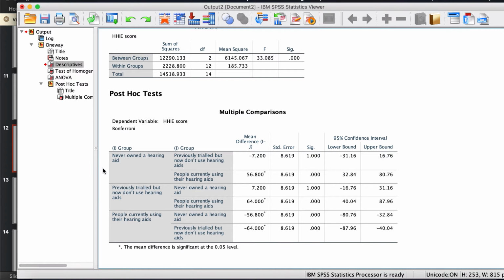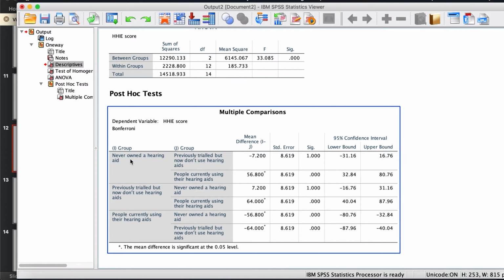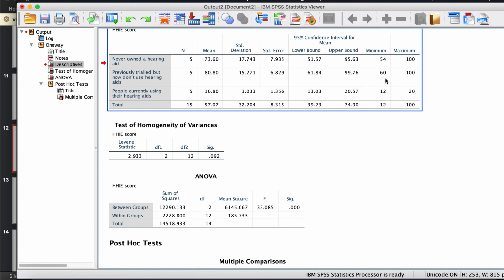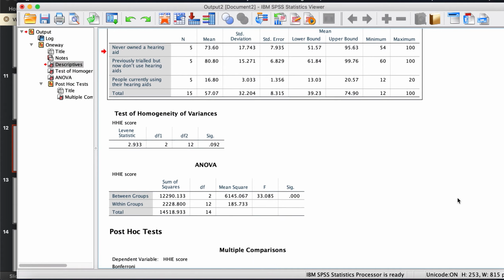When you compare group 1 to 3, so those never versus currently using a hearing aid, we can see that there is a statistically significant difference. Going back to our means, the difference is likely because those currently using their hearing aids have a much lower HHIE perceived disability on average compared to those never owning a hearing aid, and that's a positive direction.